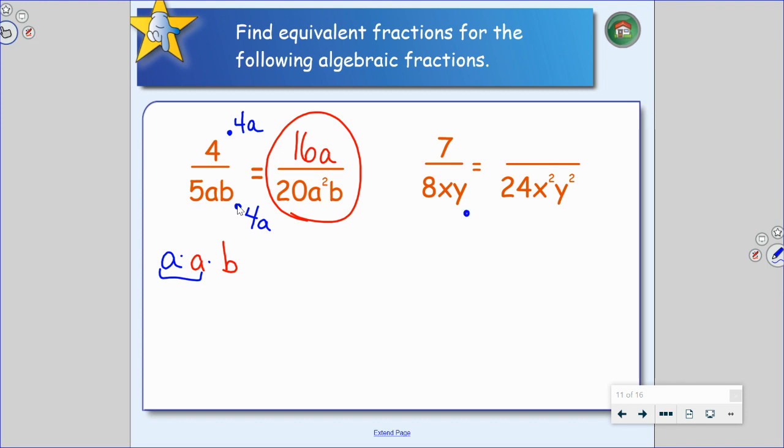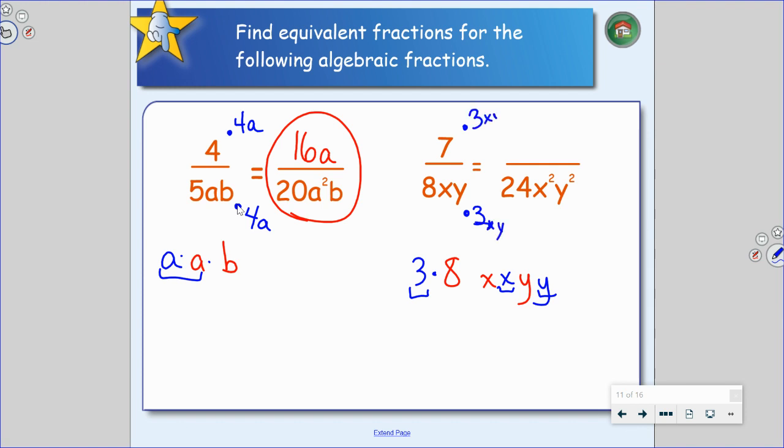So we're going to ask ourselves, what can we multiply 8xy by in order to get 24x squared y? Sometimes it helps to write this all out. 8 times what will give us 24? Well, we're going to need a times 3. Here we have a single x, but we want x to the second power. So we're going to need another x. And we have a single y, but we need y to the second power. We're going to need another y. So in this case, if you look at each of those blue factors involved, we're going to need to multiply by 3xy.